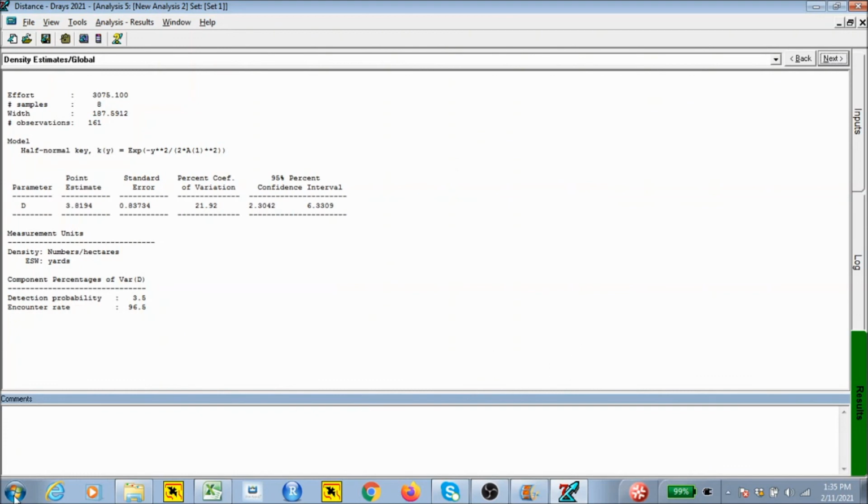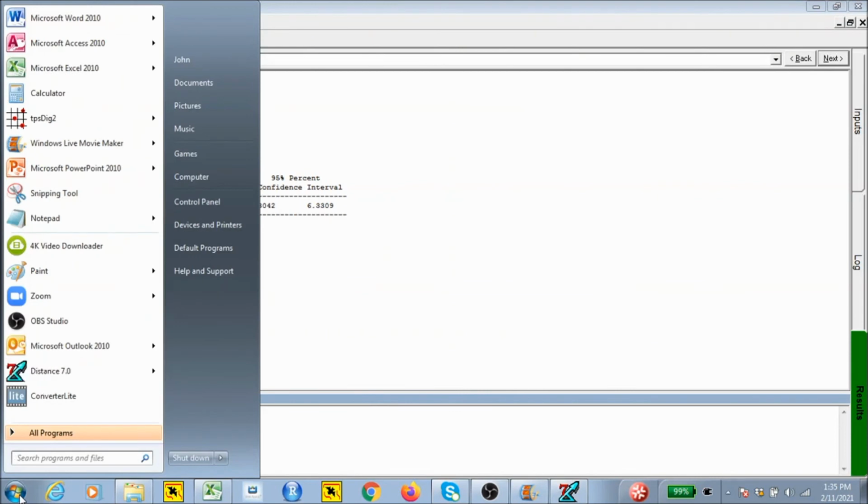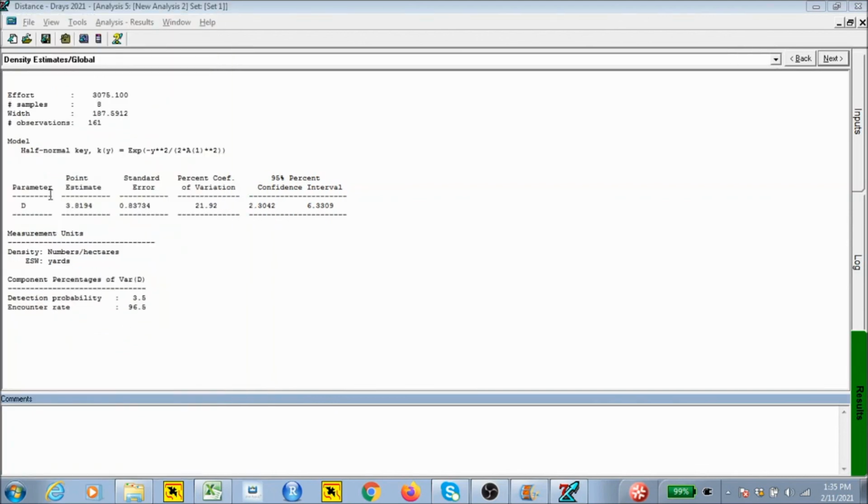And the way you can do that is just by using the snipping tool. And the snipping tool is available both in Windows 7 and Windows 10. Here it is right here. There's the snipping tool. If you're using Windows 10 and it doesn't pop up, just in the search bar right here, click snipping.